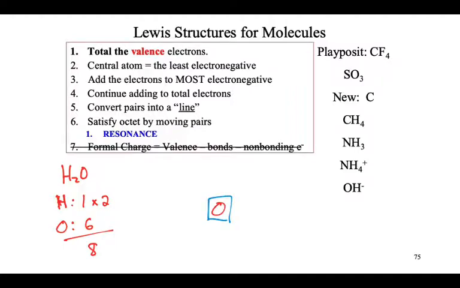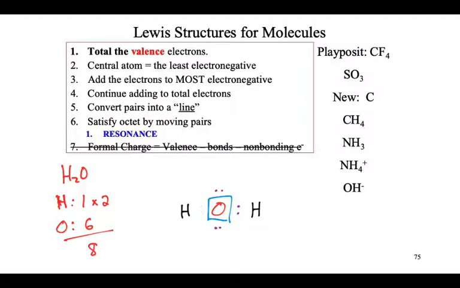Okay, here's my box. I can now place my hydrogens wherever I want around this. So I'm going to place one here, and one here. And we're going to get at why, which is going back to your question here. Believe it or not, I haven't forgotten. I now need to place my electrons. Where do I want to place my electrons? Around the oxygen, starting between the H's. 2, 4, 6, 8, yeah?